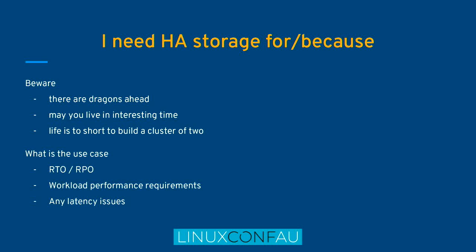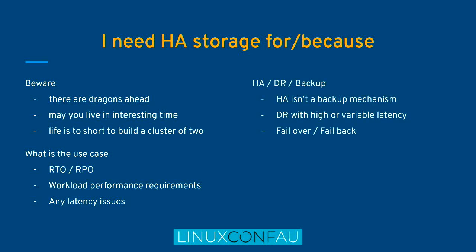First, understand the use cases and the RTOs, RPOs, performance requirements, and latency requirements. Otherwise, things don't quite pan out as you expect. Again, as I said earlier, RAID is not a backup mechanism. DR is not a backup mechanism. HA is not a backup mechanism. They're simply methods for allowing business continuity and high availability.